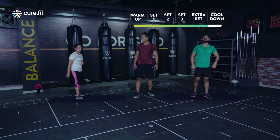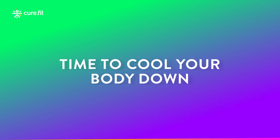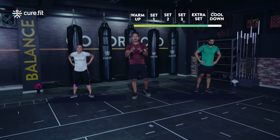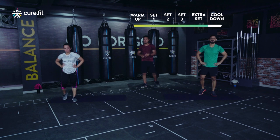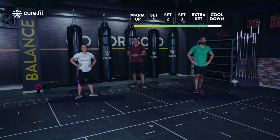That was done neatly. Good job. Good job, you all. Now we're gonna get into that cool down. So you wanna take in a few deep breaths, try to get that heart rate down just enough so that we can stretch it out nicely, all those muscles that you've used, you've contracted so often, right? You wanna relax those muscles.